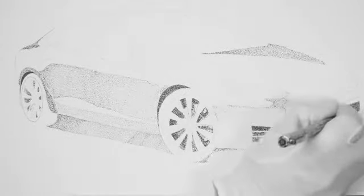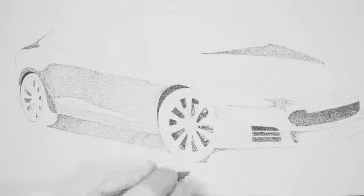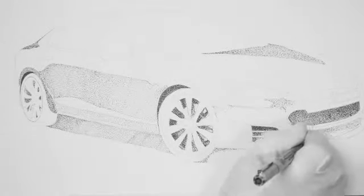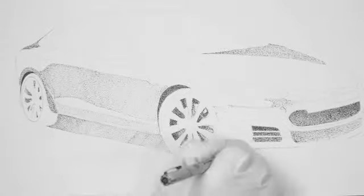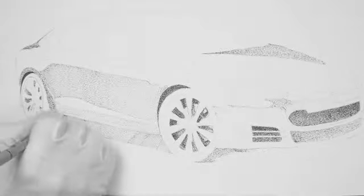I always want to do the darkest areas first, and that lets me work against them with the lighter areas and the lightest areas, so we can make the picture as dramatic as we can. If you have a very dark area next to a very light area — like the chrome strip down at the bottom of the car and the rocker panel between the two wheels — that's going to really show up and make it much, much better. So you look for areas like that to do, and that's the fun part.